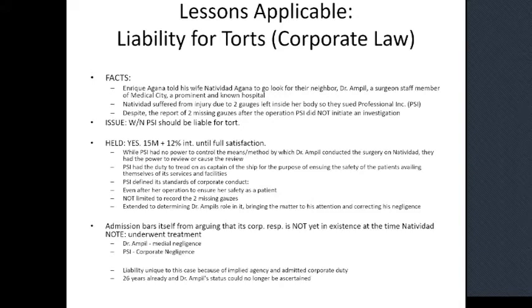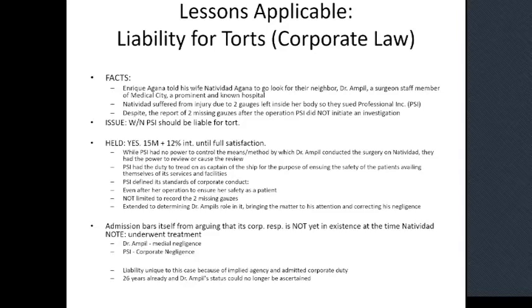So the case of Agana, this case which was prosecuted is, I think, the one that was a landmark case that allowed hospitals to be included as defendants in the medical malpractice case. This is the summary of how the hospital was established to be liable for the death and injury to patients due to negligence that happened within its walls. So the facts of the case include the following.